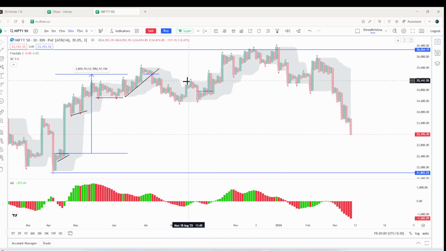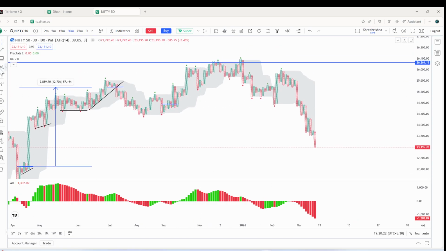The double top buy always comes here. It has to make one pivot. This is called the pivot. It has to break the previous pivot and create one pivot here. It has to create a higher low. Then it has to close above. So this becomes the entry. And that entry, if you observe carefully, gives you a move of nearly 1400 points.